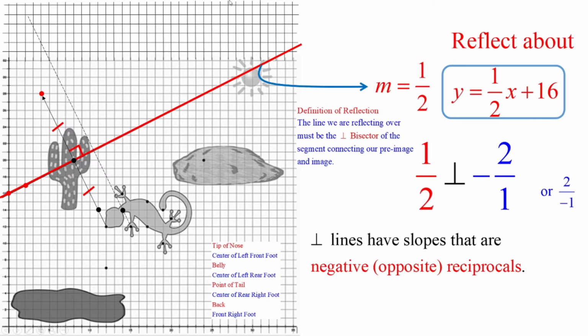Now let's apply that slope and get as close to our line of reflection as we can. Up 2 to the left 1, up 2 to the left 1, up 2 to the left 1. Oh, drat, this one won't be perfect. Up 2 to the left 1, how about right there? Okay, so you know what? This one isn't going to be quite as easy, and yes, we are going to have to do a little bit of estimation, but we can handle this. So how many times did we apply that slope this time to get from here to right there? Let's see, that looks like 1, 2, 3, 4. Looks like we did it 5 times.